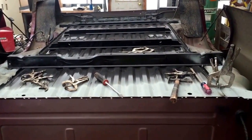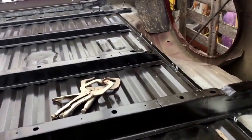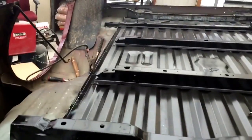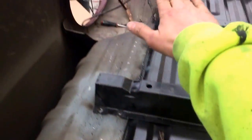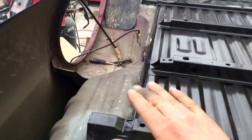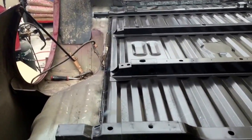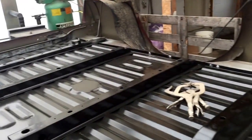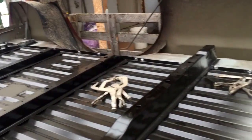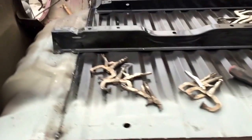I've got the new floor all in place. A little tricky getting it in there — I had to get underneath and actually push up and make sure the lines were correct and nice and flat on this seam right here, because they tend to wobble a little bit. It's all tacked in place. I got a few plug welds in there every foot or so around the whole thing. A little more welding to do, but it's in place — that was the main part.